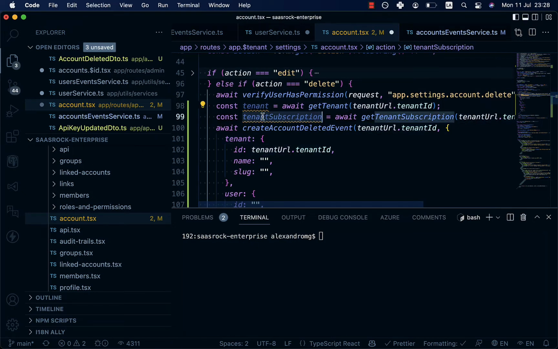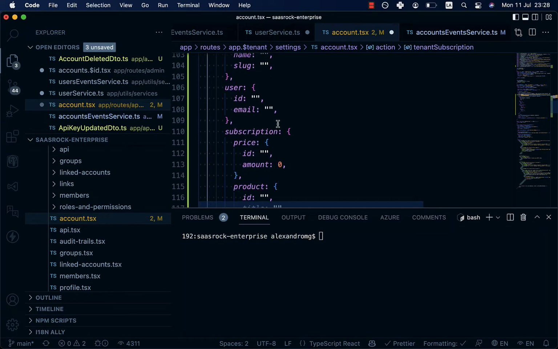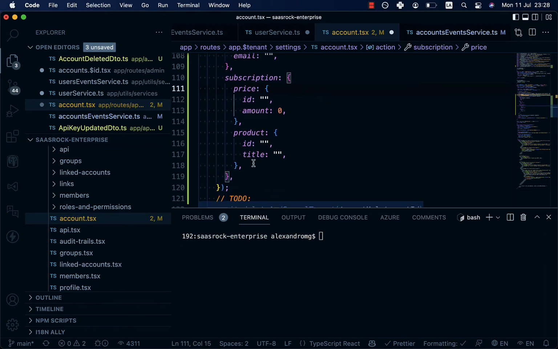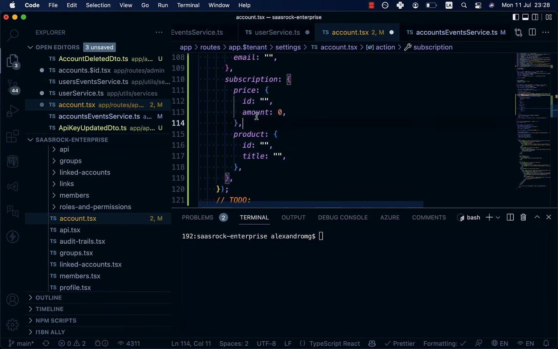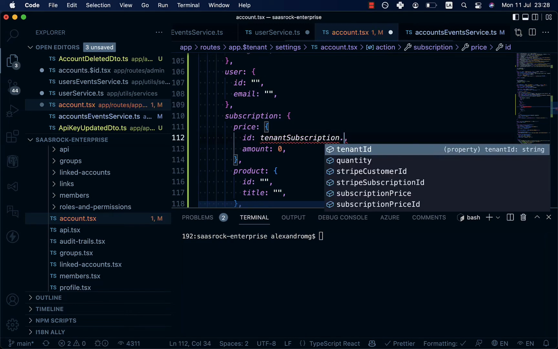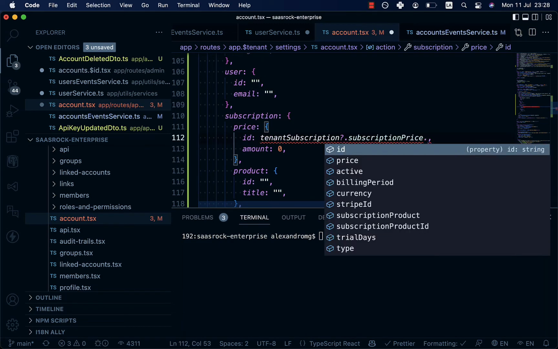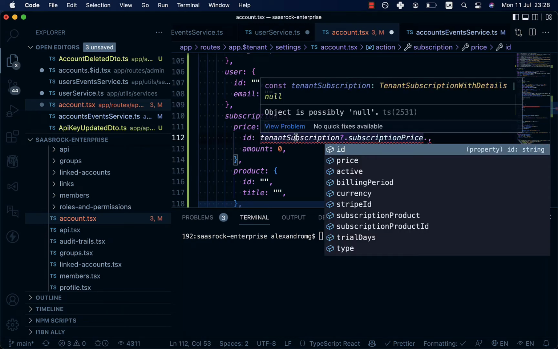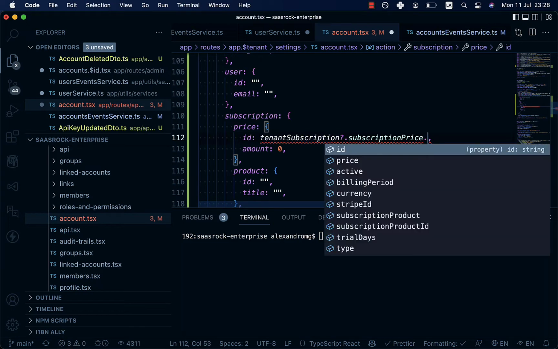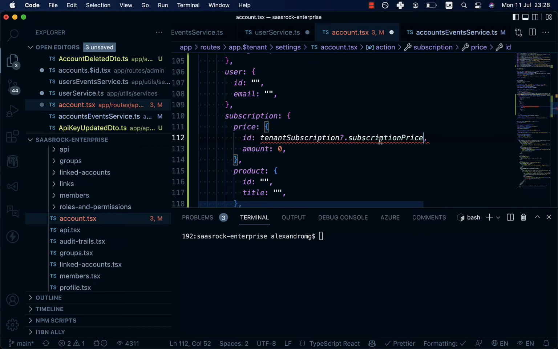So let's verify if this subscription has these elements, price and product. First, the price. So it does. So how can we do this? Maybe a separate object.